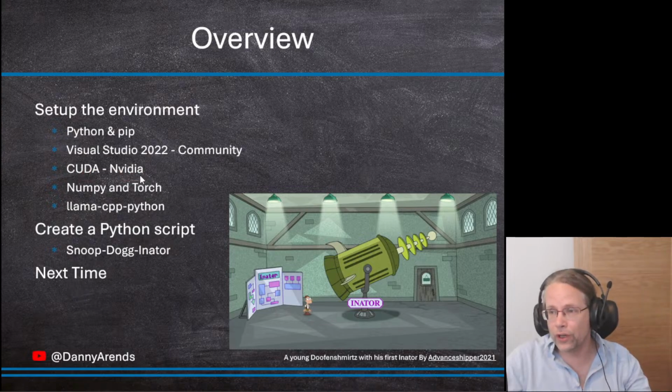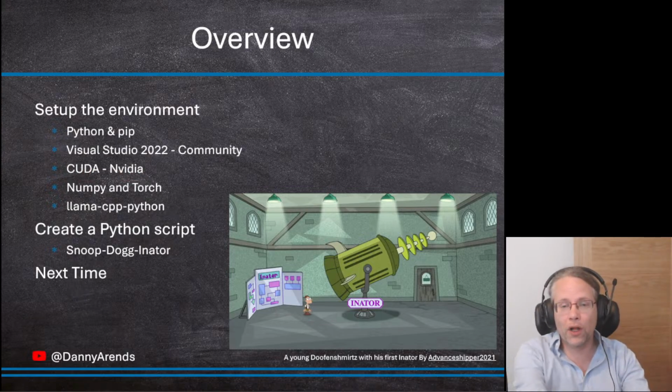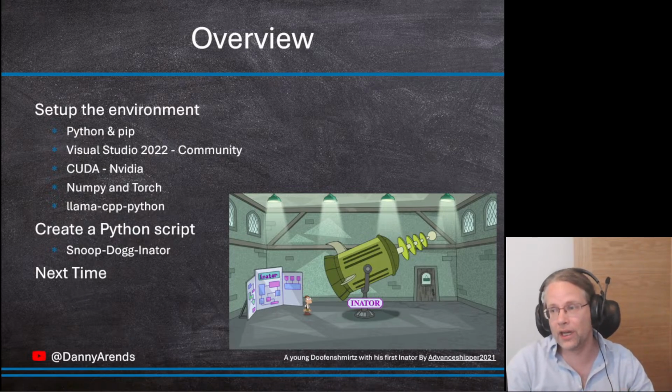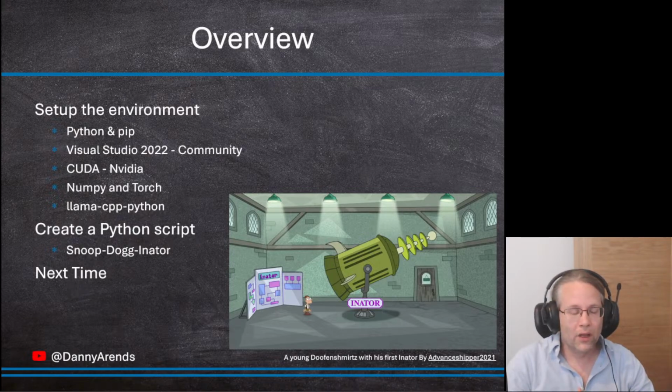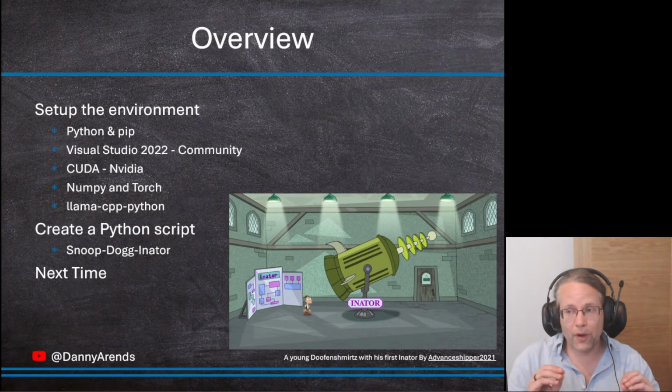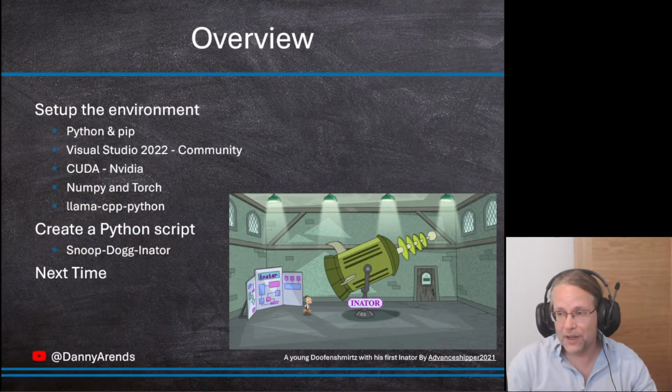But anyway, after setting up Python, setting up pip, doing Visual Studio, you'll have to download and install CUDA. This means that if you want to use a GPU, you have to use an NVIDIA GPU. There are other packages which will allow you to do it on AMD GPUs or other GPUs. But since I have an NVIDIA GPU, I need to use CUDA if I want to use my GPU. That being said, even if you don't have an NVIDIA card, you could still set it up. You can still use your CPU. It will just be a lot slower.